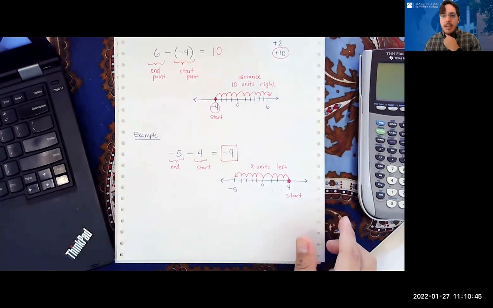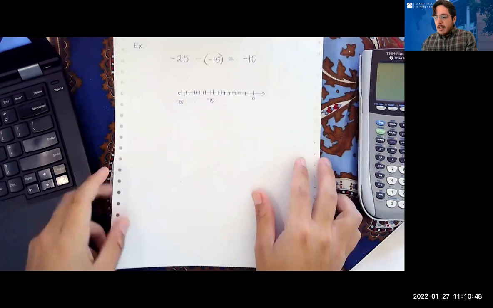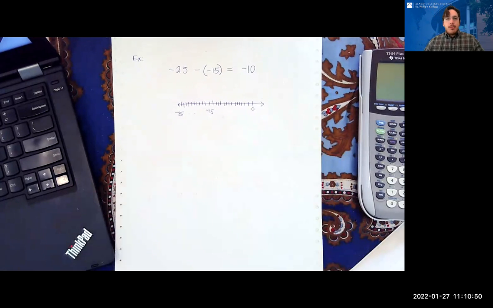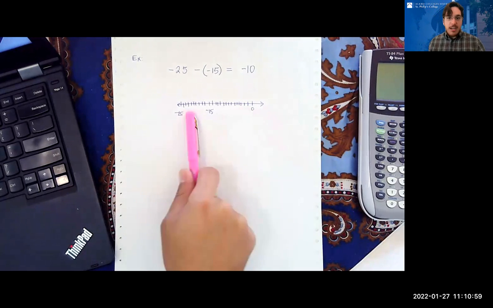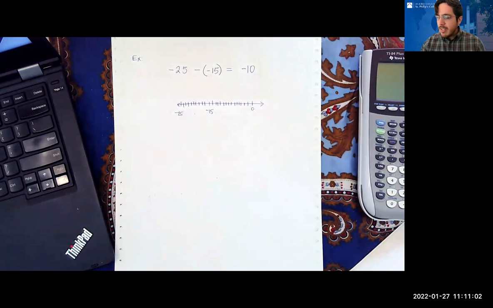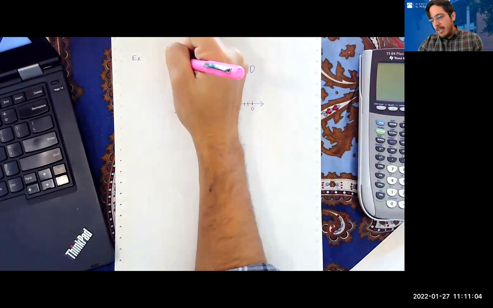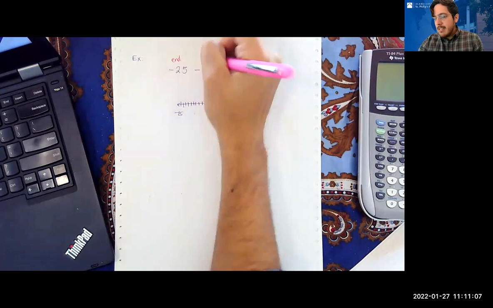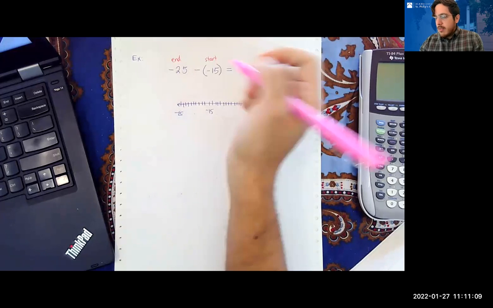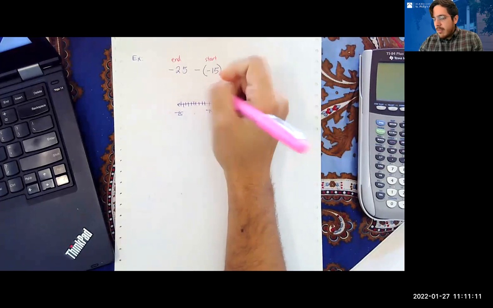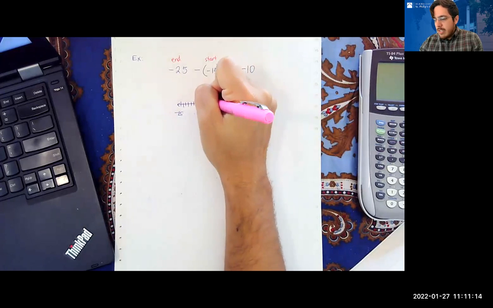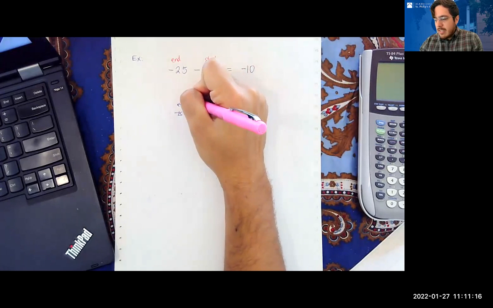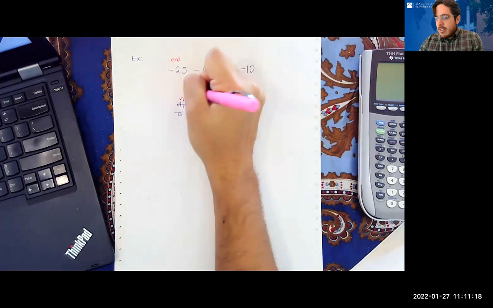What I'm saying is that when we start subtracting numbers that are much larger, like 25 or even 100 and something, we don't want to draw number lines over and over again because it's going to become too cumbersome. Already, I was tired of drawing all of those little tick marks on the number line. Then we would have to say, okay, this is the end point, this is the start point. So we'll start here, count 1, 2, 3, 4, 5, 6, 7, 8, 9, 10. 10 units to the left.